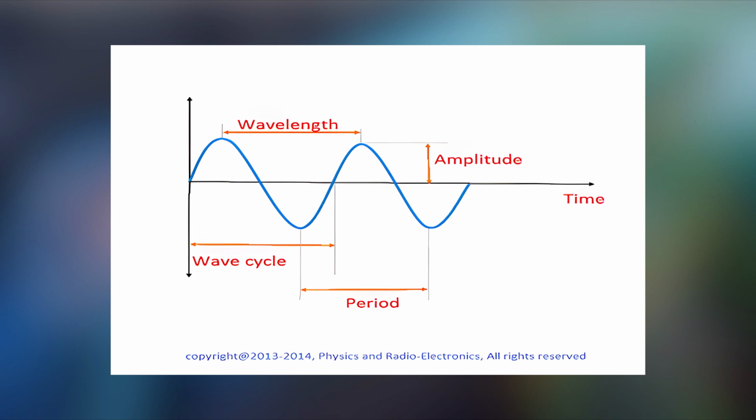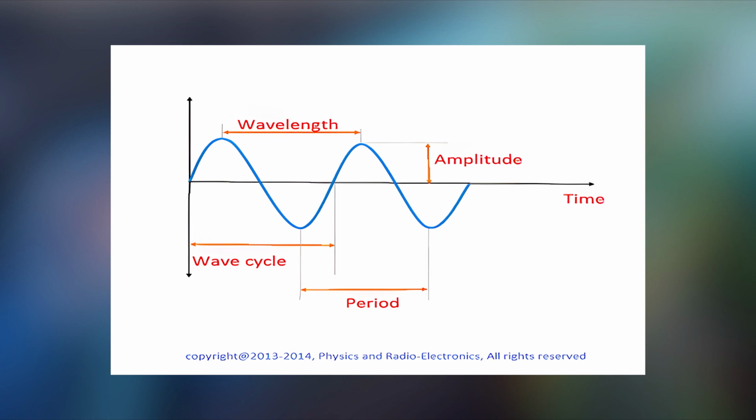Next is the wavelength. The wavelength refers to the distance over which the wave repeats, or the distance traveled by the wave in a single period. So remember I said that period, wavelength, and frequency are closely related to each other, and speed as well. A period is the time interval between a particle being in a given position and then the particle being in the same position going in the same direction the next time, after one wave cycle. That's the period.